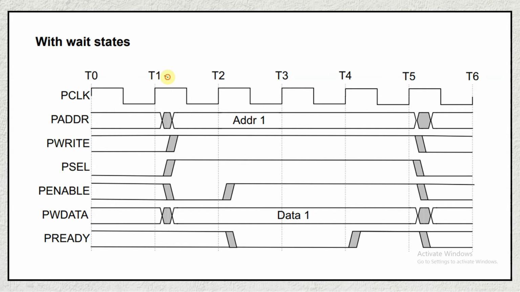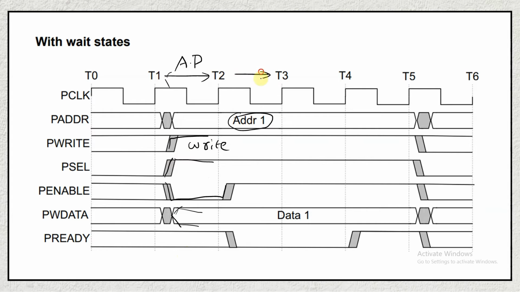Here in the T1 to T2 cycle, your enable signal is equal to 0. That means it is an address phase, and during the address phase the master has started giving the data, but sampling of the data by the slave is not yet started. Your PENABLE is equal to 0, the address phase has started, and the master has asserted an address that will be selected by our slave. And PWRITE is equal to 1, that is, it is a write operation, and PSELECT is equal to 1. So the slave has been selected in the address phase itself. All these signals have been asserted.